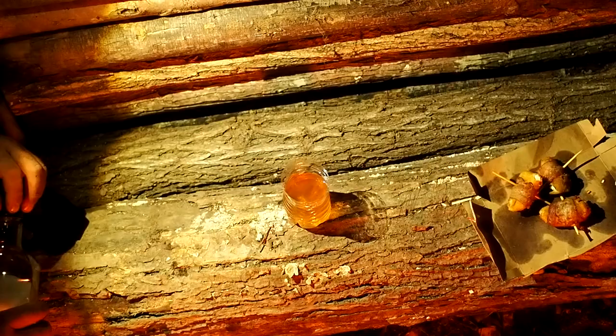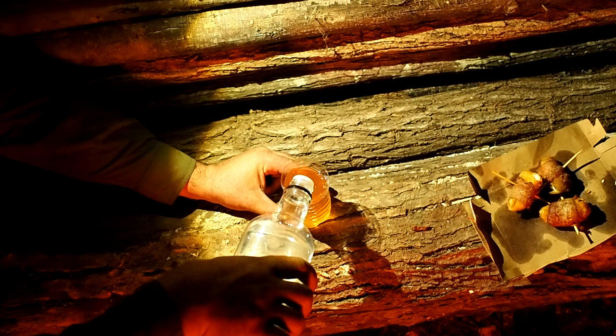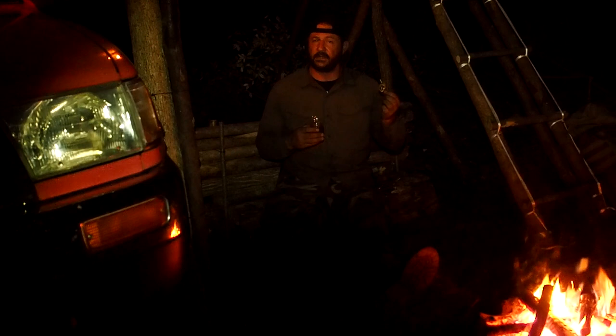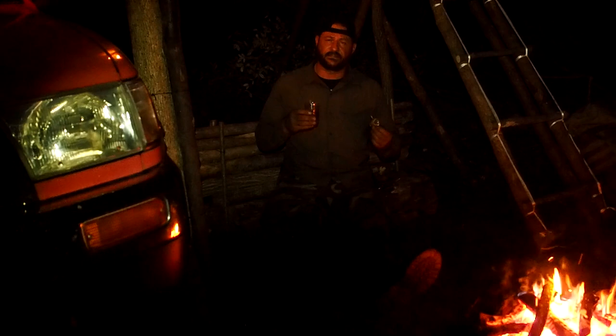And we'll go ahead and take our sumac and we'll add some vodka to it. Give it that kick. Go ahead and try this again. Bacon-wrapped jalapeno poppers stuffed with cream cheese and a sumac tincture. So think about this. Adding vodka or any alcohol to wild plants and edibles creates a medicinal or a tincture. In reality, it's a sumac cocktail and I'm gonna enjoy it.